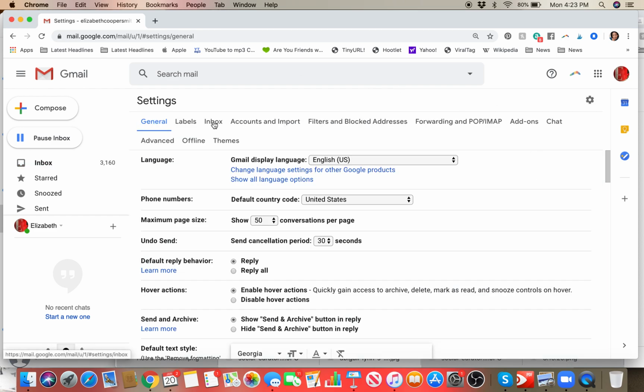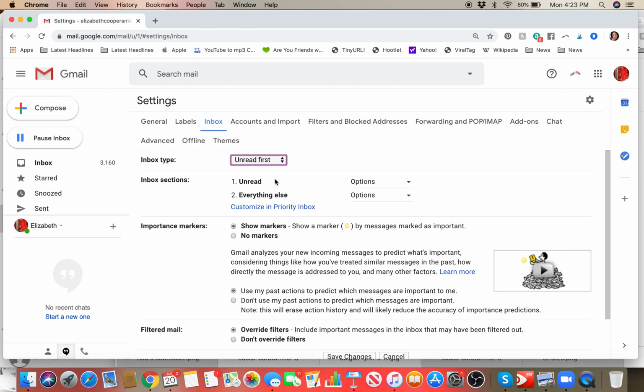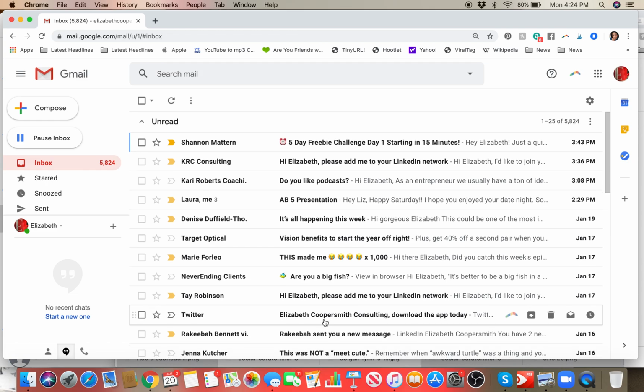And then over here, go into inbox, and then choose your inbox type. What you saw before was default. What I usually do is go to unread first, and then basically settle it into unread and then everything else. But I'll show you what that looks like. Save your changes, and then it goes back to your inbox, and you see these are all the things that I have not read yet.